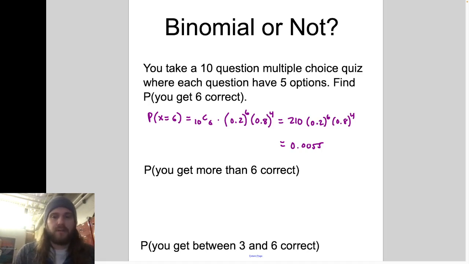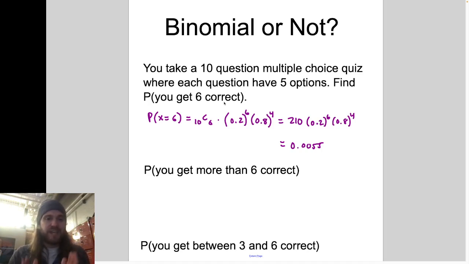Less than 1%. Okay. So how do we do these with our calculator and not have to use this formula? Well, it turns out there's a really easy way to do it. And just like normal CDF, there is a calculator command. And here's the big rule. This is one you need to write down. Anytime you're using a binomial setting and you have exactly one outcome you're looking for, so 6 correct, right? We're just looking for 6 correct. We can use binomial PDF. Anytime we are looking for a range, we can use binomial CDF.